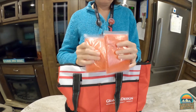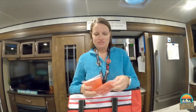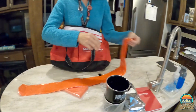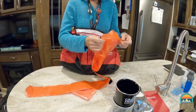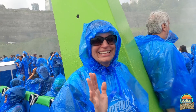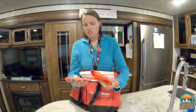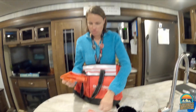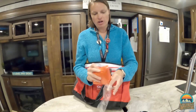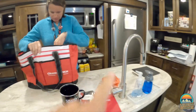I think those are rain ponchos. Ponchos? Maybe. Let's pull one out and see what it is. It's a poncho — I'm pretty sure it's a poncho. It's not a name-brand poncho, and vendors do supply stuff, so this might be something from a vendor. But I think it's just a poncho because it has been raining here today, so just in case we're doing stuff outside, we got a poncho.